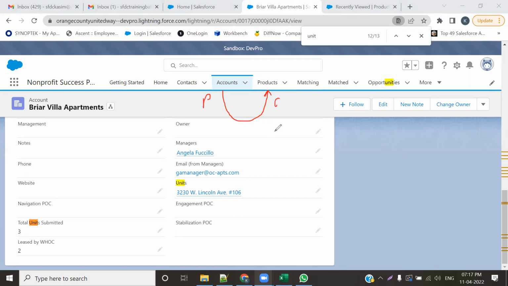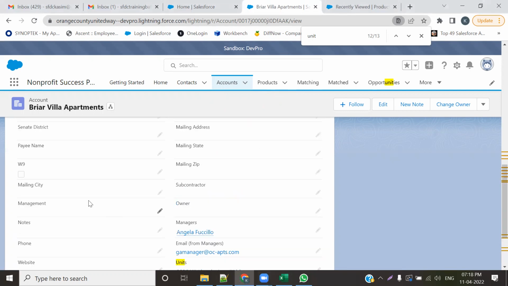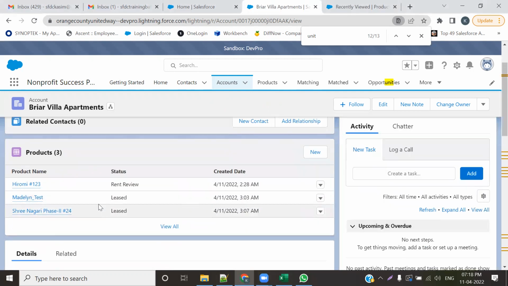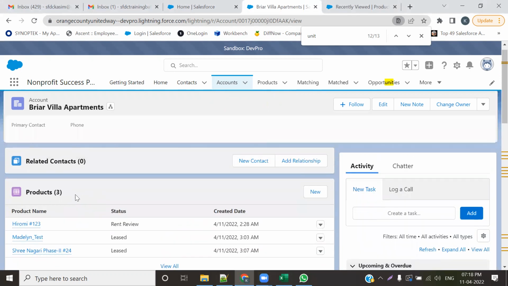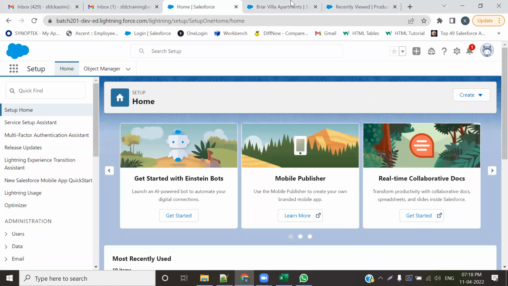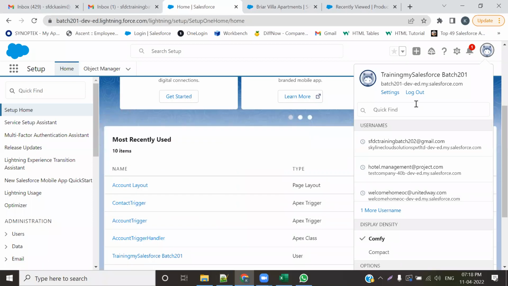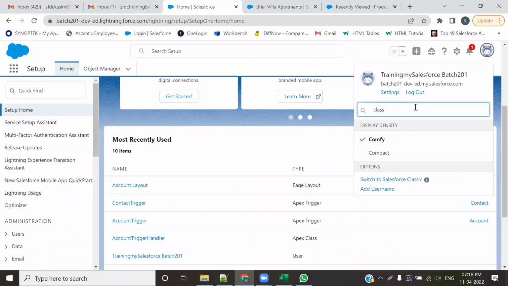Okay, account is parent, product is child, and you have this field called unit. Using this field, you can select the products. Whatever units you have associated, that you make a relationship with, are going to be listed out over here. This is the Lightning interface. In the Lightning interface, we have something called related list. The related list that you have also seen, the same thing is here too.